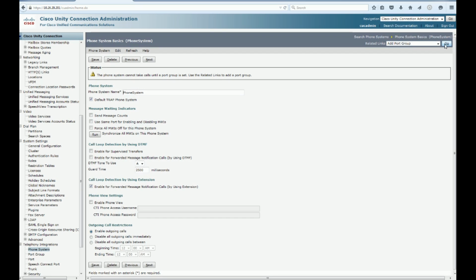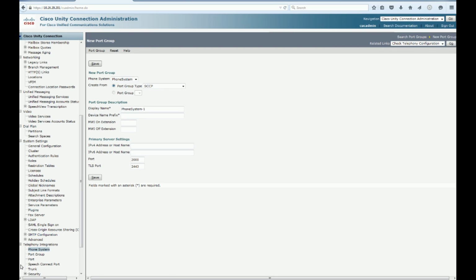Now we can go over and add our port group. You can do that here or at port group down here under the integration tab. So we're going to do SCCP in this case. Our prefix is going to be... our on is 501, off is 502, our IP address of Call Manager.